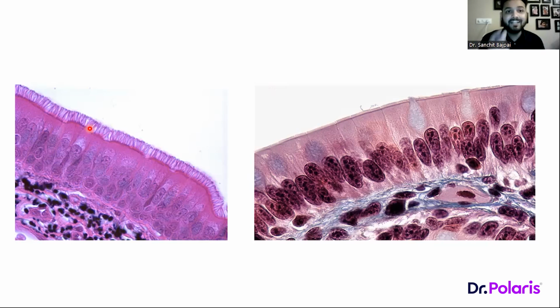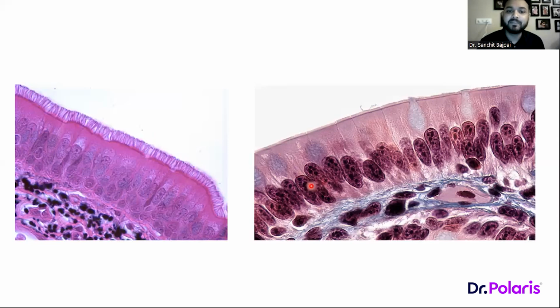Similarly, if you see the cilia in a uterine tube, what we call a fallopian tube, if these cilia are not present, they will not let the ova come from the ovary inside into the uterine cavity. They won't. That is what these cilia are doing. They are just pushing things from one side to the other. And if this particular epithelium is lined by cilia, we call it ciliated columnar epithelium. As simple as that. Okay.